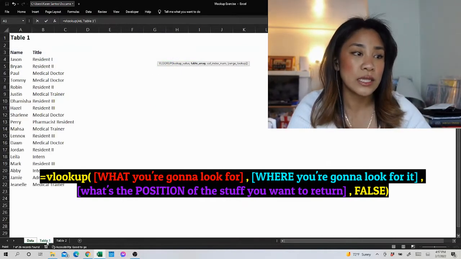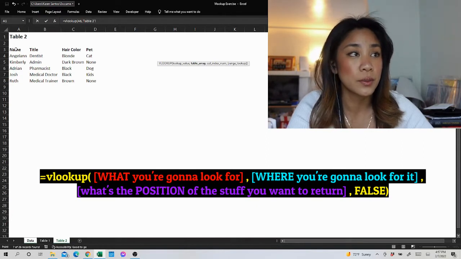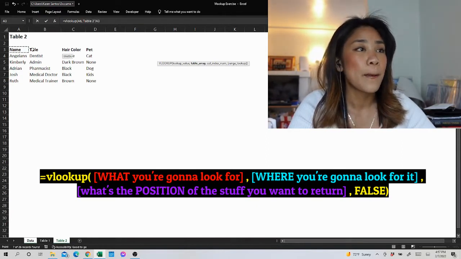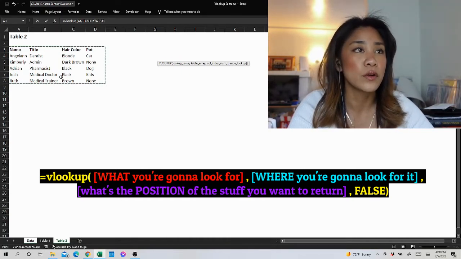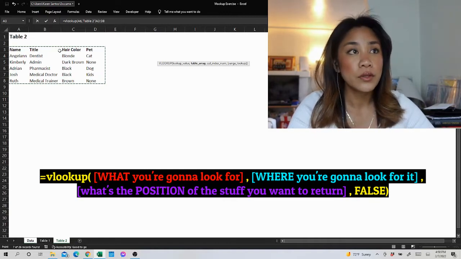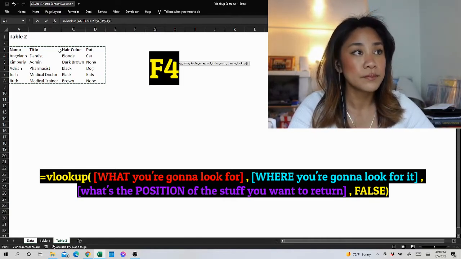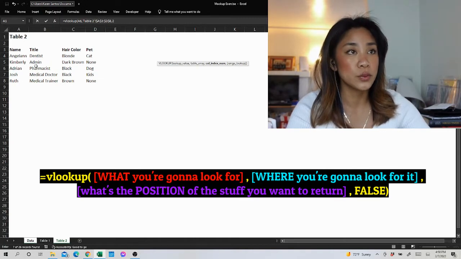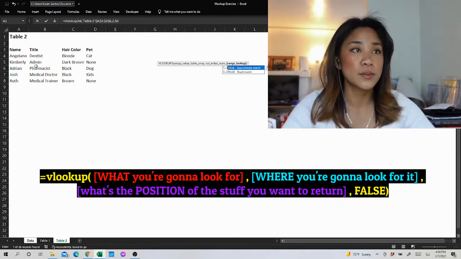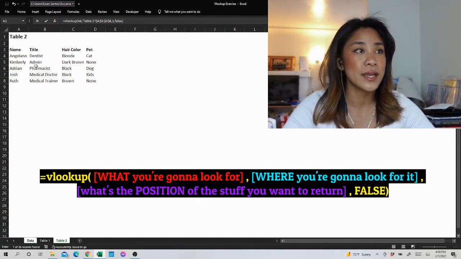Now, we already did this table. We got a #N/A. We're going to use this one because we know Angel Land shows up here. Let's select this entire set so we can just copy and paste the formula over. Lock the range, F4, comma, where is the title? It's in position 2. So we're going to type in 2, comma, and false because we want it to be an exact match. Close parentheses and enter.